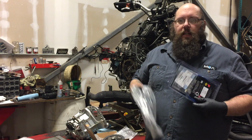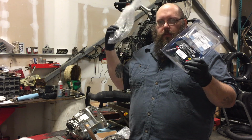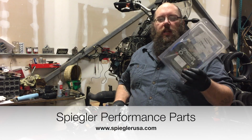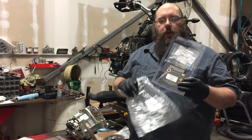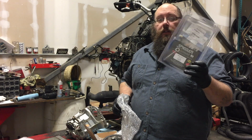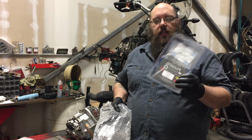So at the same time, I decided to replace the master cylinder for the clutch. I'm also going to replace the clutch fluid line that goes from the master cylinder to the slave cylinder. I just got a standard Spiegler clutch line, just like they make their brake lines, except it's a little bit narrower. They put the banjo bolts on it. I had them do it in black and blue because, you know, why not? Any Spiegler dealer can get this. It's a standard part that they make. You call them up, tell them your year and your bike, and they send it to you.